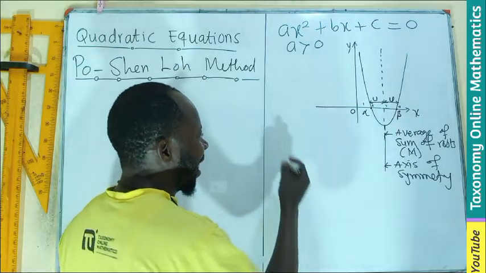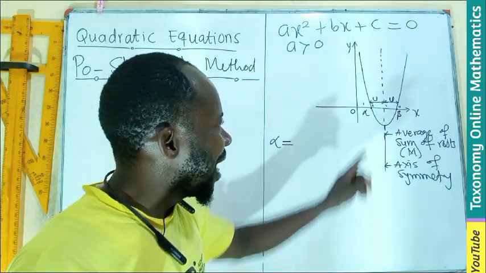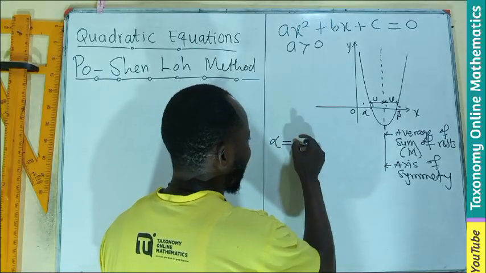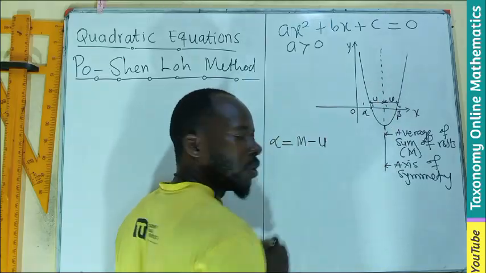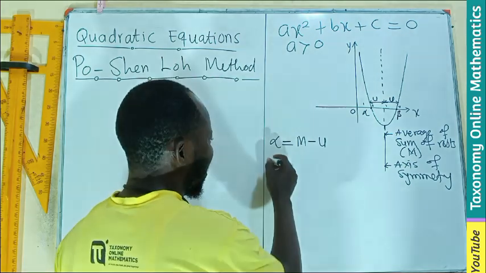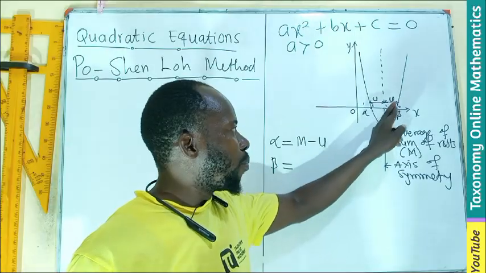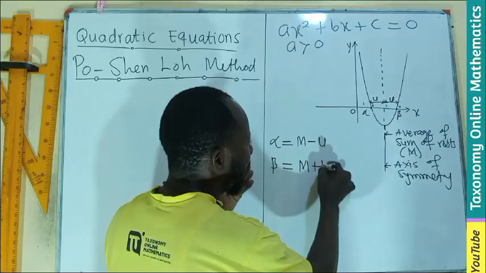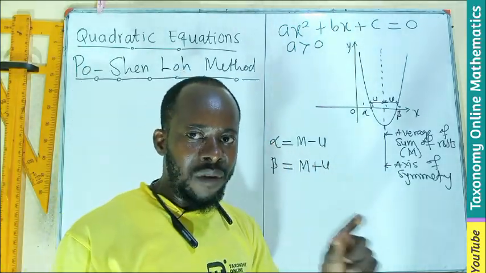How do we do that? So it means that I can say that my alpha will be equal to, after I know the mean and this, just the mean, let me use capital since it's there as capital, the mean, which is the 3, minus u. Do you see that? 3 minus 1 gives you 2. That is the alpha. Then the beta will also mean that the m that I know, which is 3, plus the u, 3 plus 1, is 4. So that will also mean the mean plus what? U.